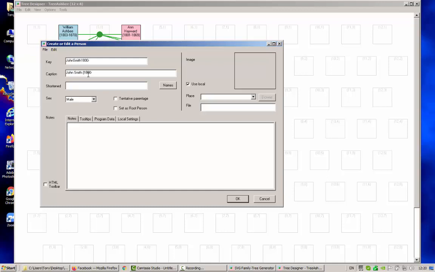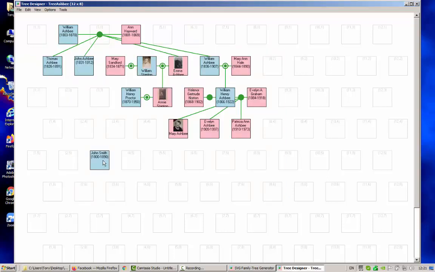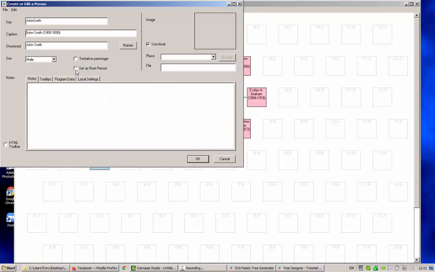You can see that as we're typing here, it's being very selective about which characters it carries across. So it only takes the ones that are valid in a key. You can edit that at any point before you hit the OK. So let's drop the numbers off. And that's created the person, but if we go back in, we'll notice something else as well. It's created a shortened caption based on the long caption as well. The shortened caption would be used if that person ever has a thumbnail image using up part of the available space in the box.